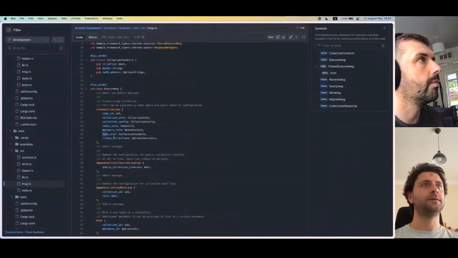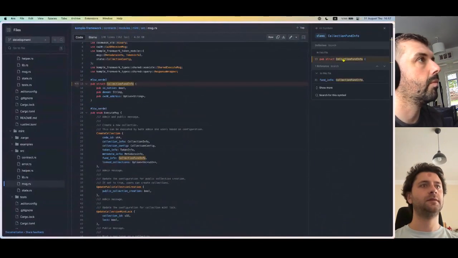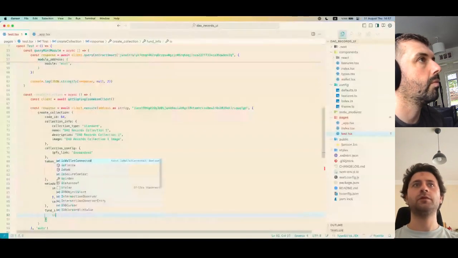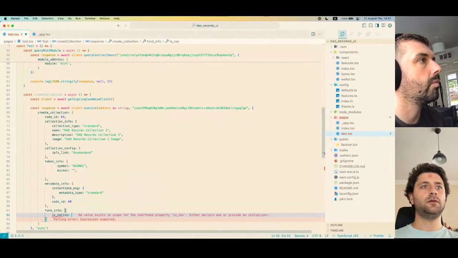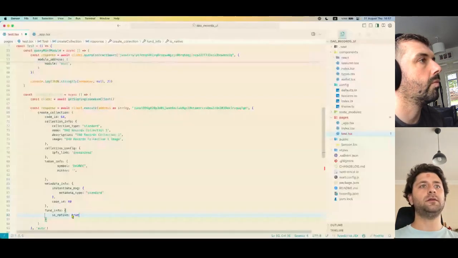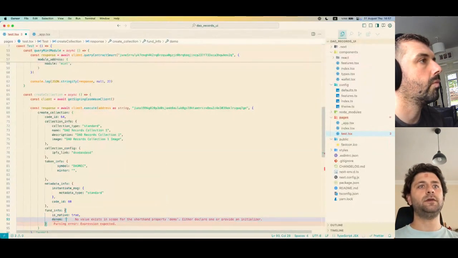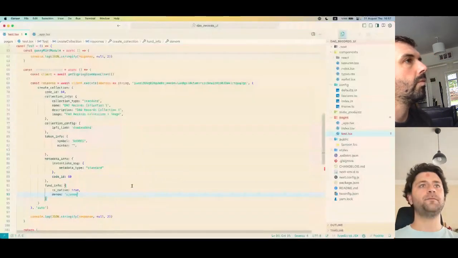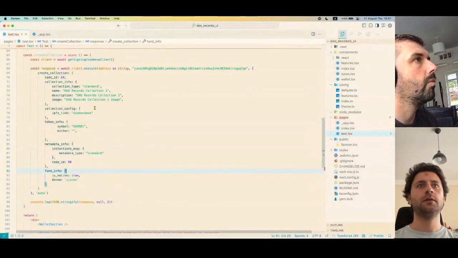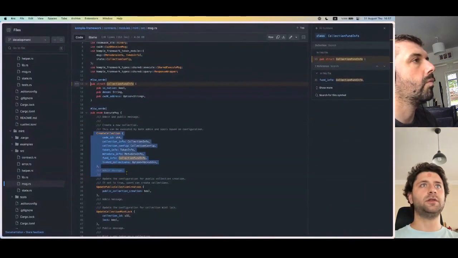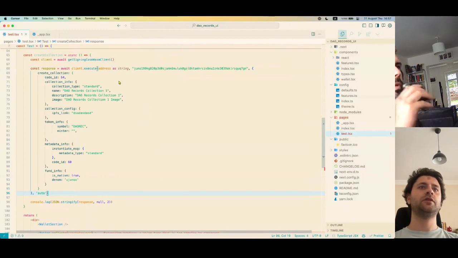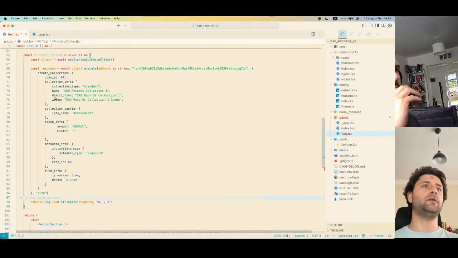Okay, so we're gonna go back to Mint. We have fund info, which is native. We're gonna set this as true. Juno X. Not gonna have any CW20, and we don't have any lead collection. So okay, what we did was we just basically copied the create collection message and filled out every single field.